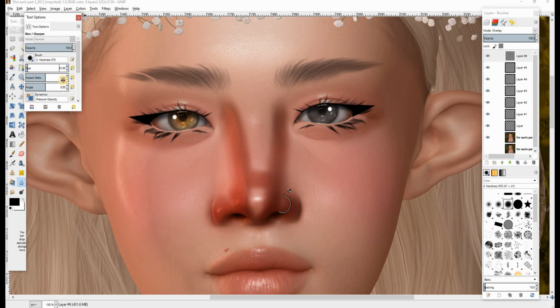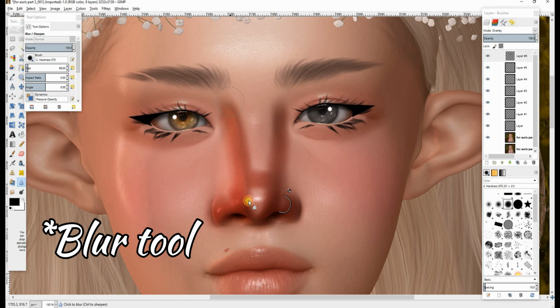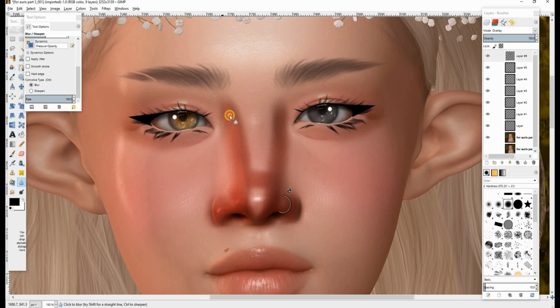Okay, let's go with a bigger brush. Smudge tool. It says this smudge tool is already too soft. You go down, rate, and go 100, and you have a really good smudge tool. If that is not good enough, hard edge, and then it's gonna smudge it like butter. So let's go in. Also gonna use a smudge tool to move it around like this. Kind of go in the eye crease like here. Of course the opacity's gonna be down later.